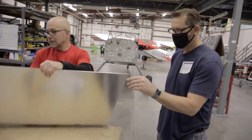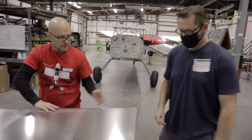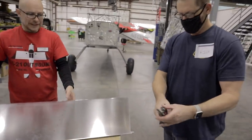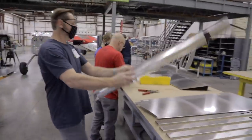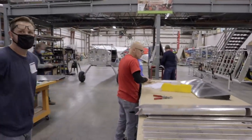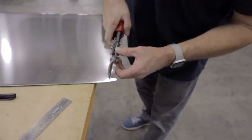Okay, so now if you want to cut the same side as a right-handed, you do it this way. Follow. If you want to draw a line, that's fine. They have a Sharpie over there. Can you imagine all these questions that we're going to have? They're all such small details. But I know, you don't want to mess it up. No pressure.